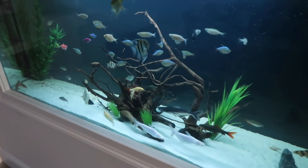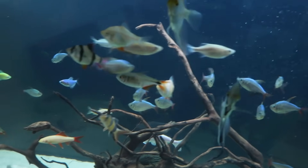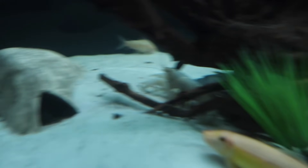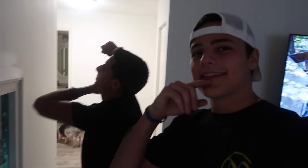Update on the tank in the wall — the 160 gallon. Look how clear it is now; it's absolutely insane how clear it is. As you can see, all the fish are real happy and healthy. Crayfish — one blue one is in the rock, and there's a white one right there. It looks so so good. This was not possible without any of you. If you're watching this video, you made it happen — you're one of the people that helped this all happen.